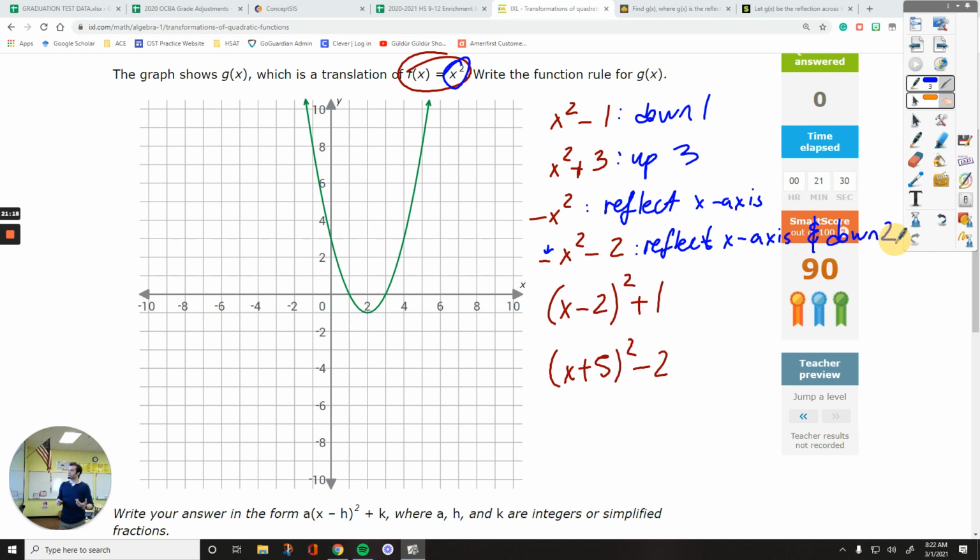It can also be obtained by, let me see, translating it up 2 units and then reflecting over the x-axis. I don't want to explain it in this one because this is a basic assignment and that's a little more complex than what we are dealing with right now. So over here, this one can be obtained when you do this. That's left 2 because it's only affecting the variable, and this one here is added in the end. That means up 1. And in here, left 5 and then down 2.